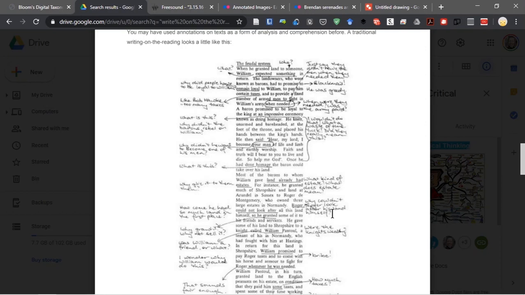Here we have a passage of text about the feudal system, and in essentially pen and paper, you can see what's happened is that the person has written on the reading. So they've written all sorts of questions, they've flagged things that they disagree with, they've highlighted information where there is not enough information, and said, this is not enough to be able to make a judgment. They've made a judgment about the historical fact of the feudal system and what that meant. And they've really fully critiqued the feudal system, but also the presentation of the feudal system in this particular passage.